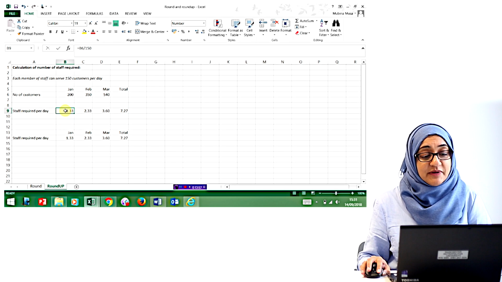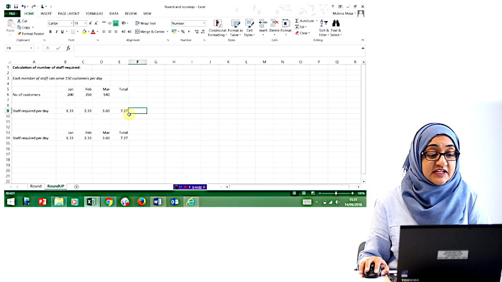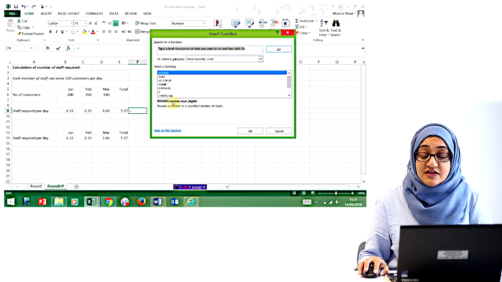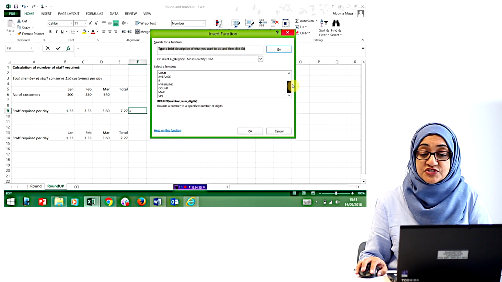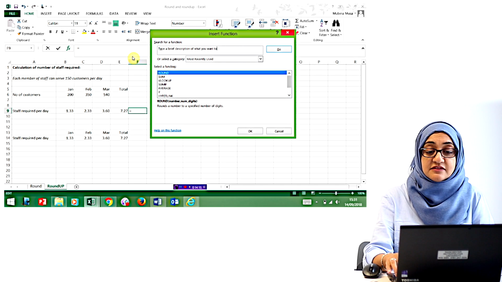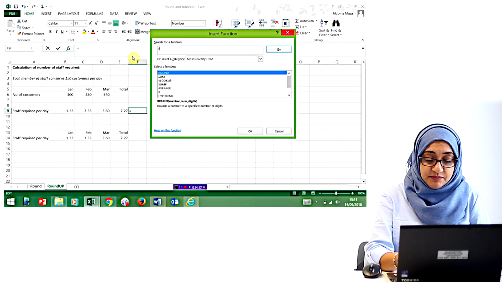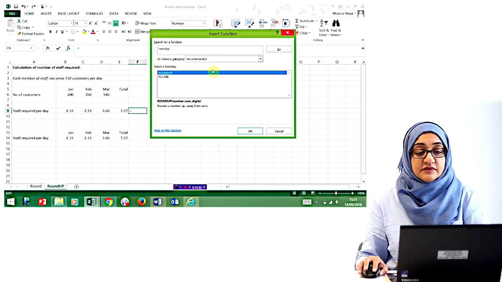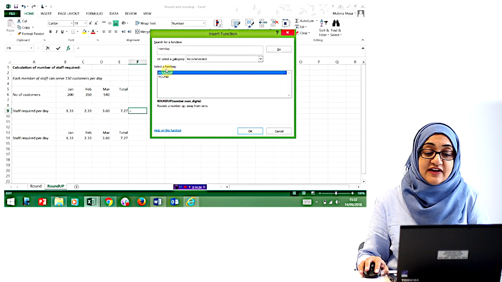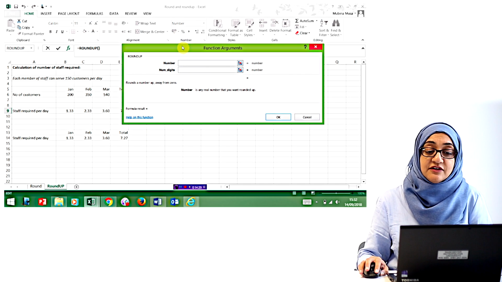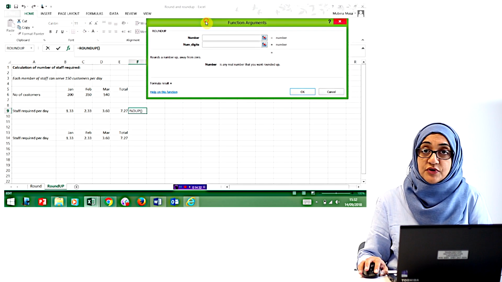So this time, the information is going horizontally. I'll click in the cell just after E9 and go to my function. If I can't see ROUNDUP here, which I can't, I'll go to this box, delete the wording first, type in round up, and press enter. Now it's found what's similar, so I click on ROUNDUP, click OK, and it's brought out the box where I just need to put in my instructions.